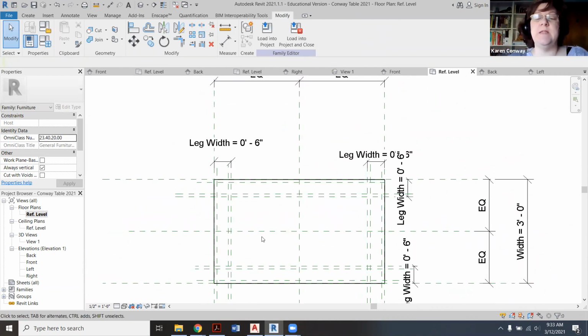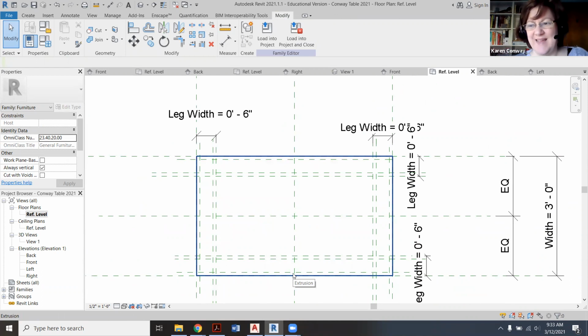The other thing to explain to you is all this locking in seems really tedious, but in the end, what it does is it means that everything is physically connected, all the geometry, so that when we make the table wider or taller, the legs are going to move and adapt with it.